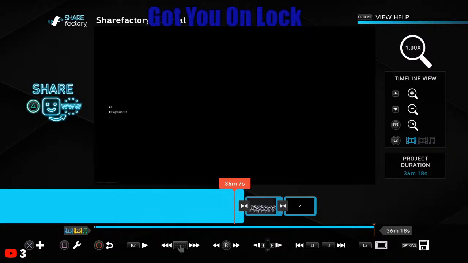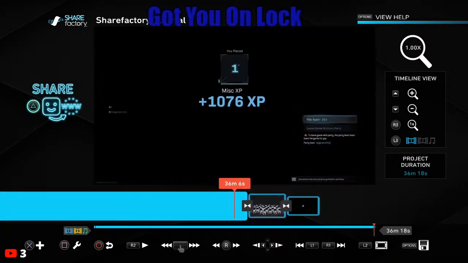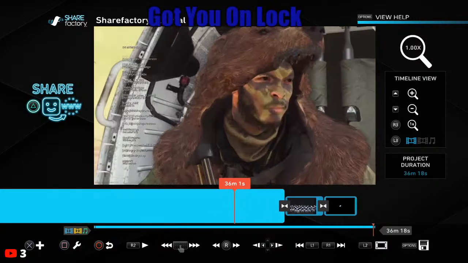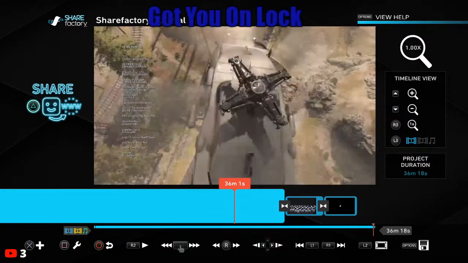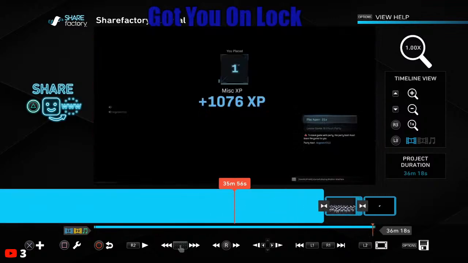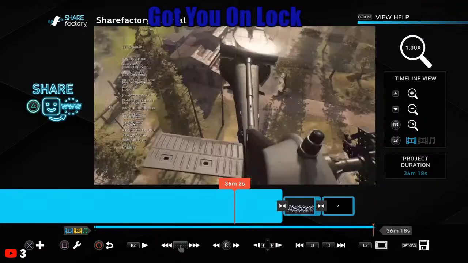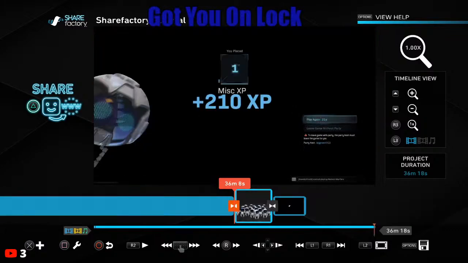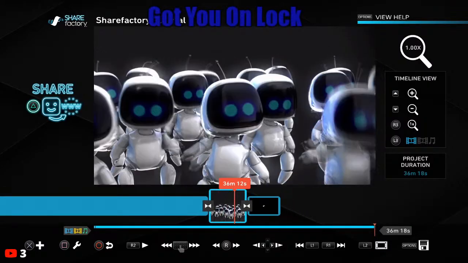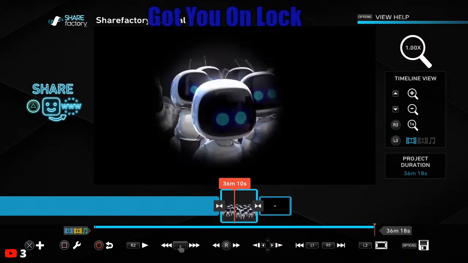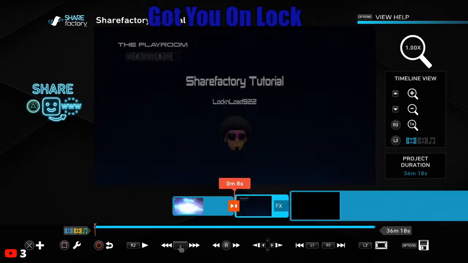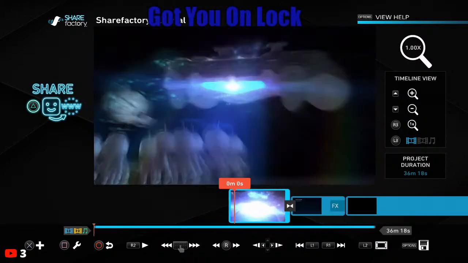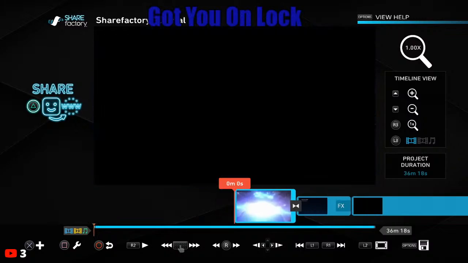Or you can use your finger and slide it left to right like I'm doing right now on that middle pad. Or you can use the right analog stick, and hold it and it'll move it left to right. Or if you want to do it much faster, L1 to put it back to the start, R1 to put it to the end. Now this is our ending. There's your string. So let's go back all the way to the beginning. Boom, that's our video. Let's play that clip and we'll see what we want.